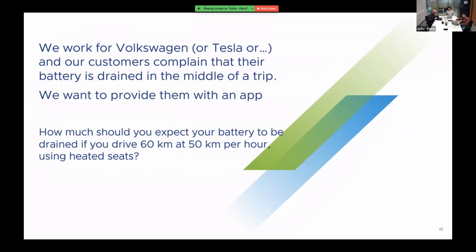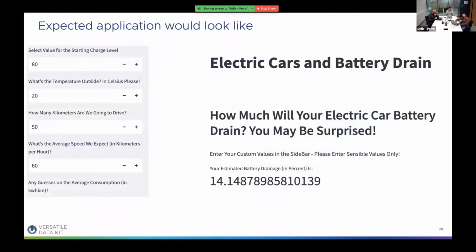We want to provide them with an app which predicts how much battery will be drained based on different actions they take, based on how far they drive, whether they use heated seats or not, what speed they drive, and we use Versatile Data Kit and dimensional modeling to get the data and to create a model. This was the second part, which was the practical part of the session.